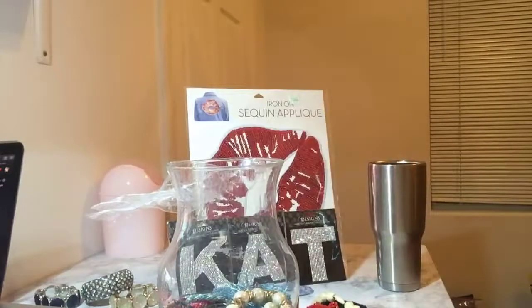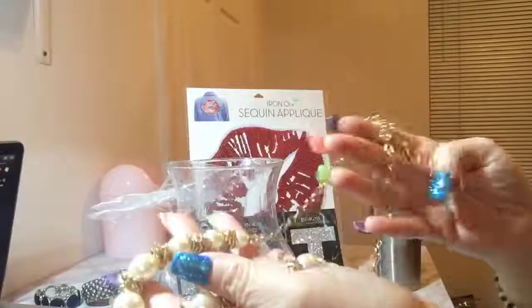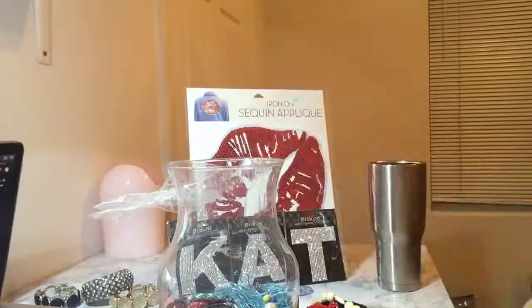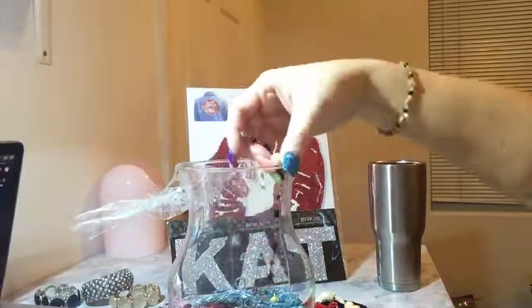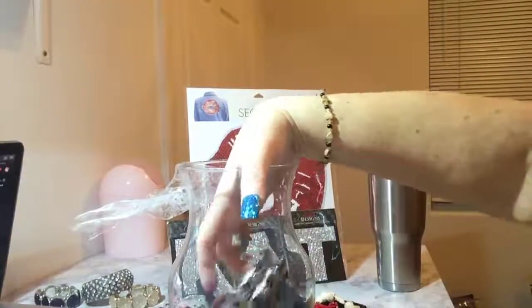Wooden. It's a pretty piece with pearl and gold tone, kind of a little mini statement necklace, but it looks to be well made, so that's nice. Oh, and it's got the matching accoutrement of the bracelet too. Did I see matching earrings too? Yes, looks like they do. I don't know if they have both in here, but they have the bracelet, the earrings, and the necklace. We'll see if I can find the other earring in there.